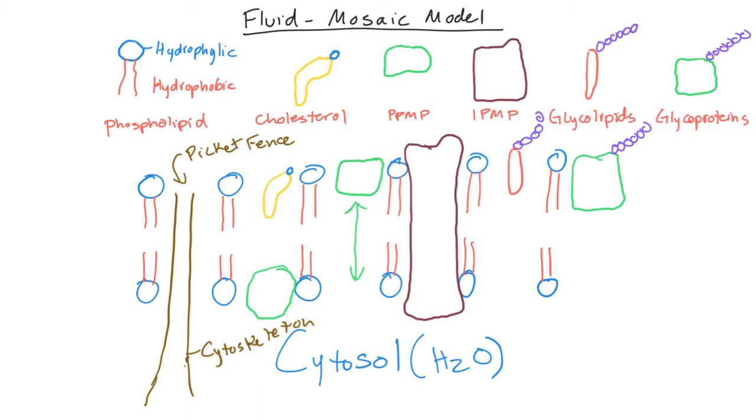So the space between the phospholipids, those are called picket fences? No, the places where the cytoskeleton goes into the lipid bilayer would be the picket fence. Yes? Are there picket fences on both sides, so it's from the cytosol as well? Or just from... No, just from the side, just from inside the cell. Yeah, not from outside the cell.